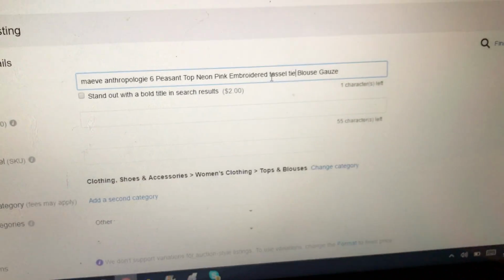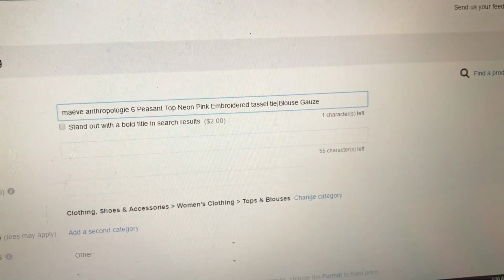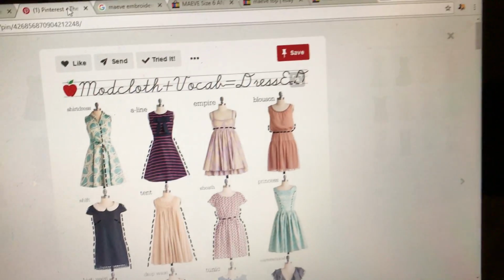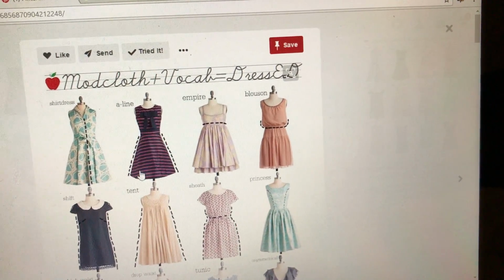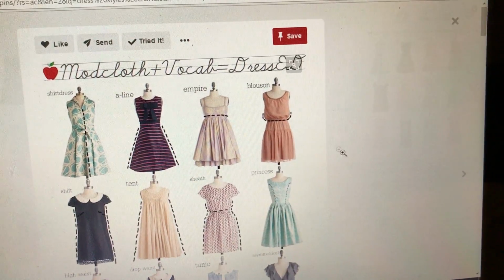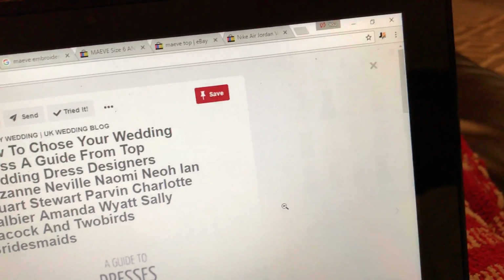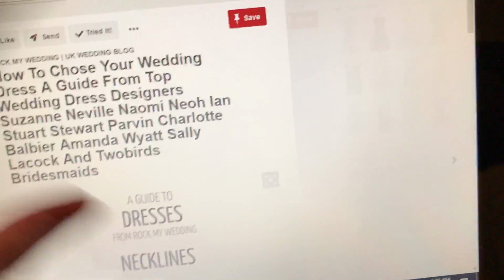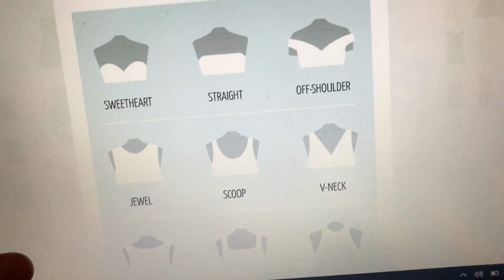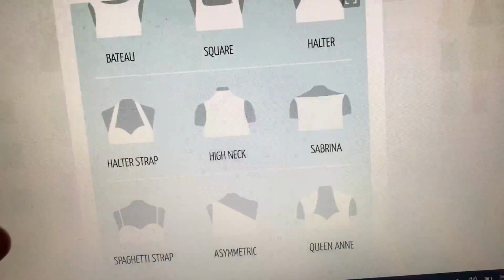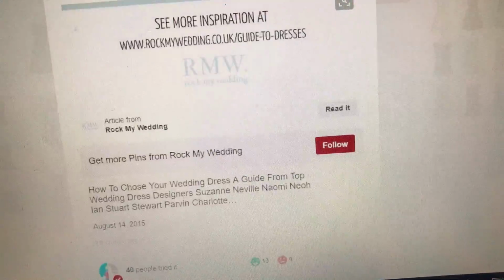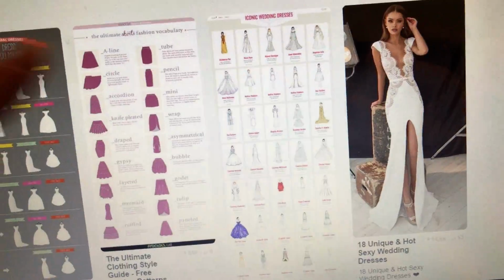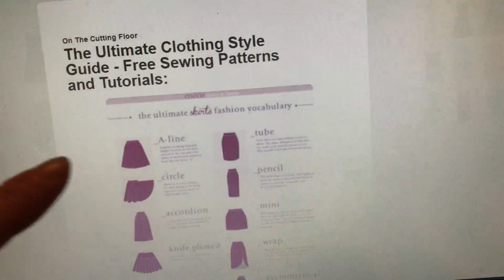Easy peasy. So just take your time, use Pinterest, but don't take too much time, like you saw on that last one, I give up. These style guides are really important, they can do a lot for you. Like necklines and all of that good stuff. These are important to know, you guys. And you can print these out and keep them in a little book on your desk or whatever you want to do. I personally like these ones.